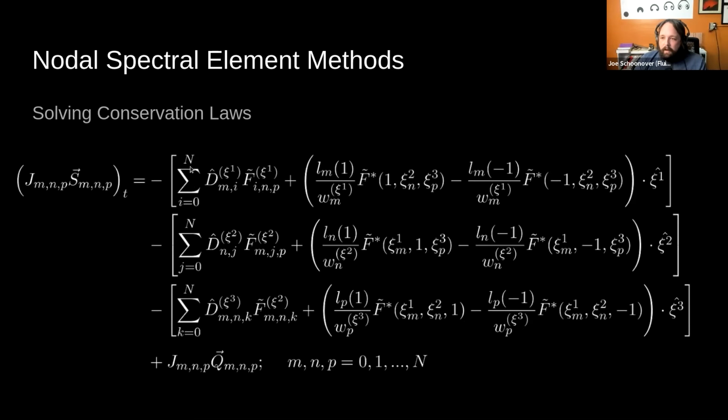Now, you'll notice right out, maybe not, but I'll point it out here, the summation over n. If I were to look at the ratio of the number of operations I need to do term by term here, this term here, if I'm in 3 dimensions, there's n cubed points, but I have to do reductions over n. So there's n to the 4th operations happening. And on the boundaries, I only have n squared points, but I'm doing vector products, so I have n cubed operations happening for boundary terms. So the ratio of the interior computations to sidewall computations, and even the number of communications that I'm doing, is order n. So the higher polynomial degree I go, the higher that ratio of work to communications I have.